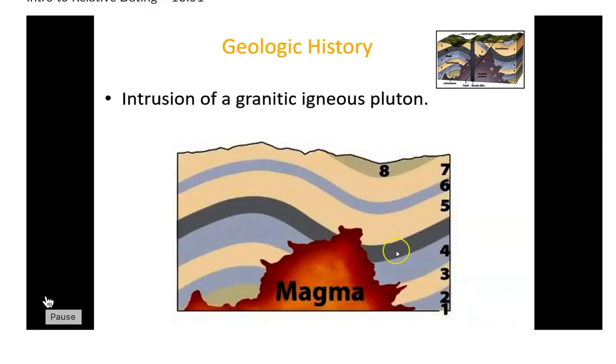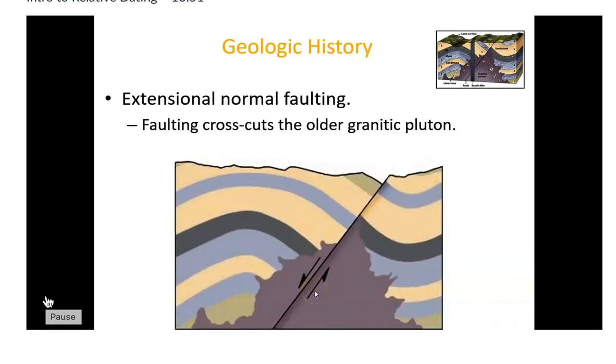Sometime after my rocks have been folded here, we have the intrusion of this magma body. And this magma body has cut through these layers of rock, so the principle of cross-cutting relations tells us that this magma body is younger than these layers. After the deposition of 8, we had tectonic stress that folded these layers. After that tectonic stress, we had the upwelling of this magma body. After the upwelling of the magma body and the solidification of that magma, we had tectonic stress that resulted in a fault, a break in the rock and subsequent movement.